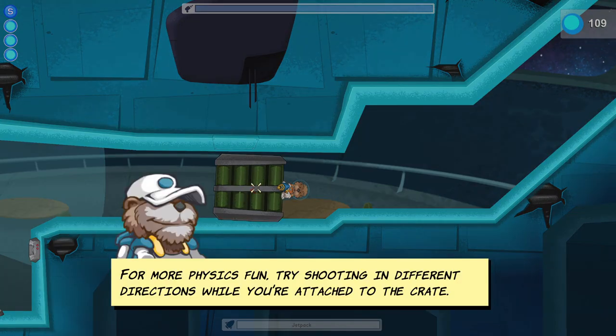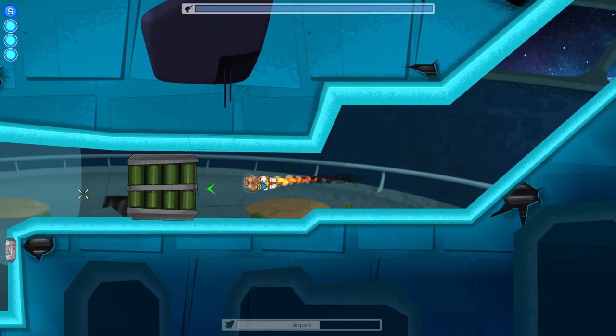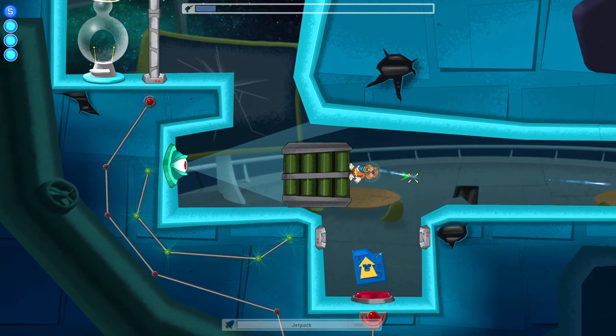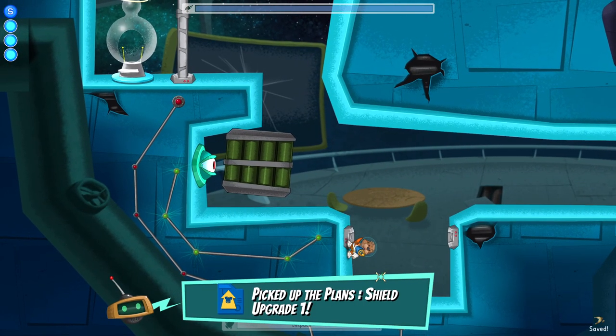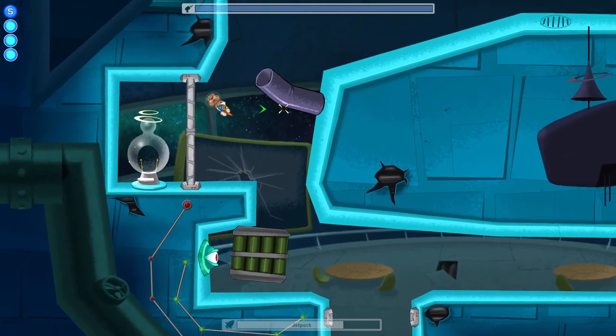For more physics fun, try shooting in different directions while you're attached to the crate. Oops, oops, oops. Go back to this guy. Oh, we're going faster. We're going faster. Yes. Okay, what is this? Picked up plans for a shield upgrade 1. That sounds good.